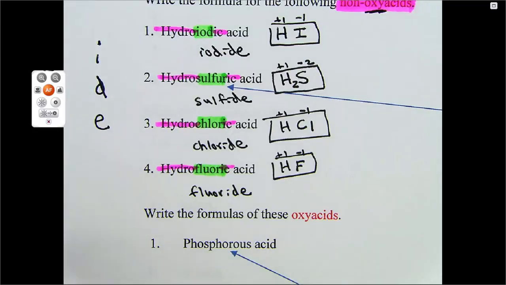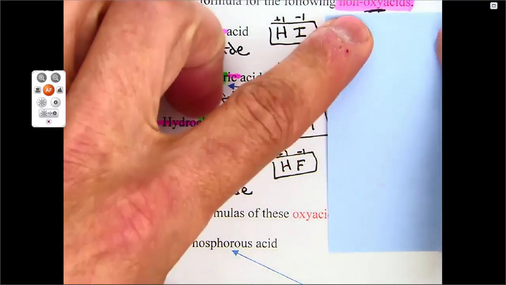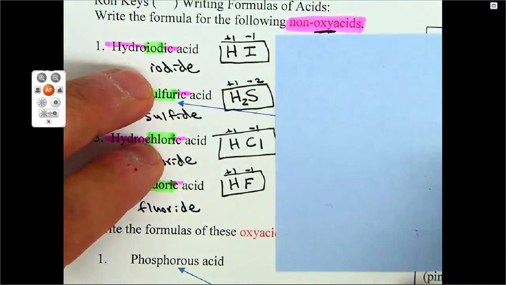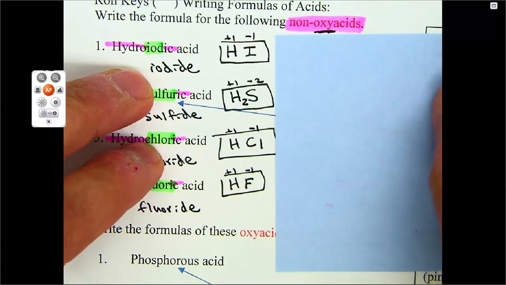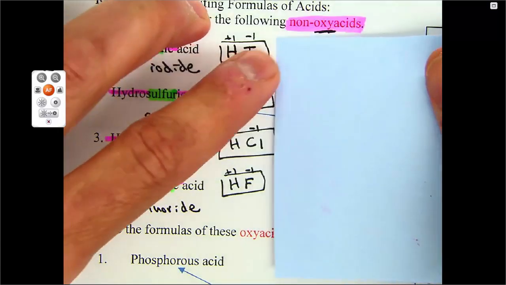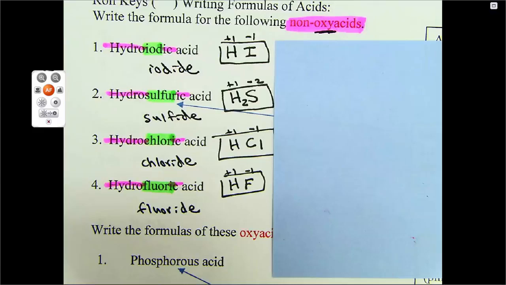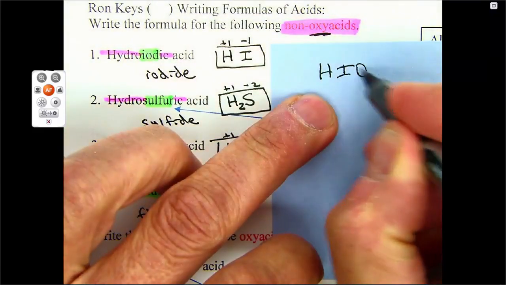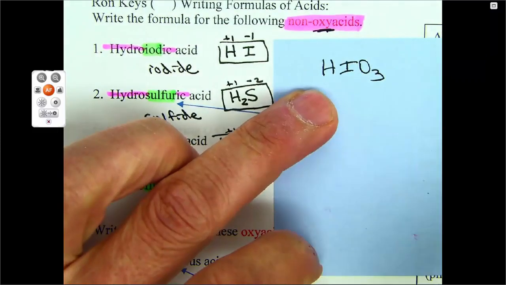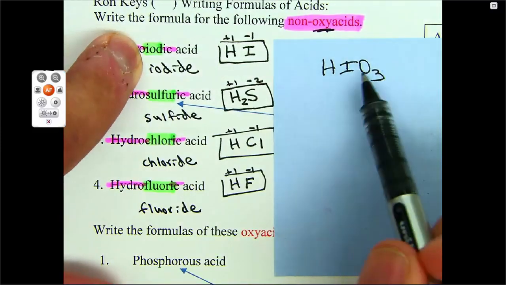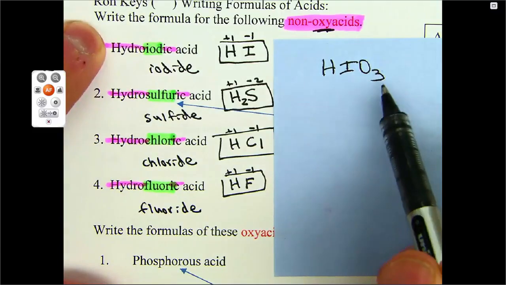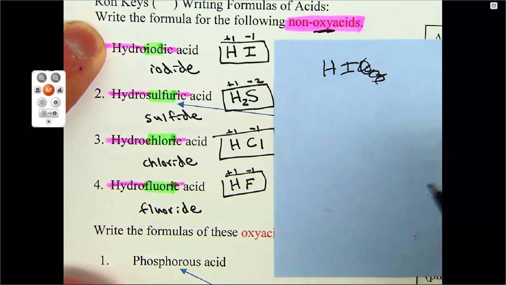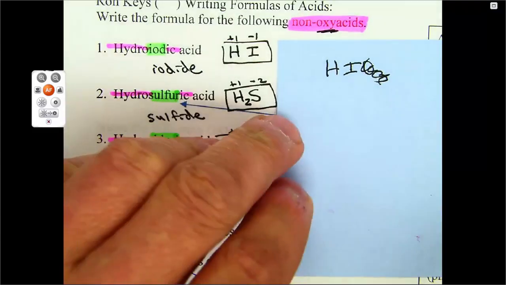Okay, and let me point out here quick. This is hydroiodic acid. If we had iodic acid, it would be this, HIO3. So iodic acid, HIO3, but if it starts with hydro, it can't have this oxygen, and you don't just get to do this, but it's a coincidence, but HI.